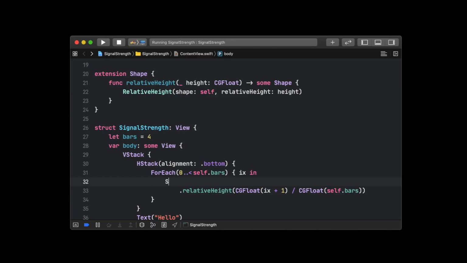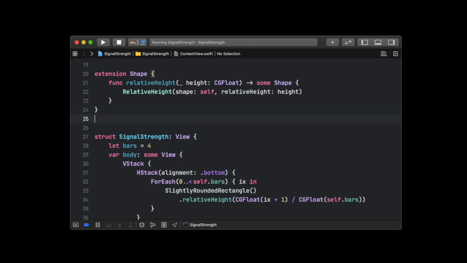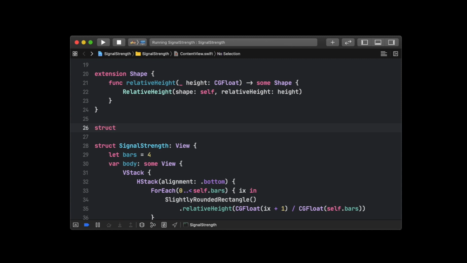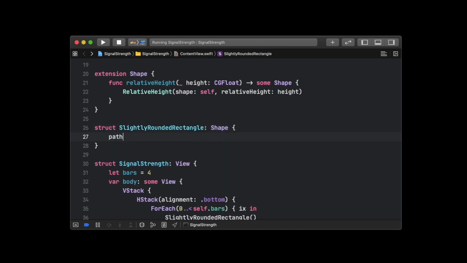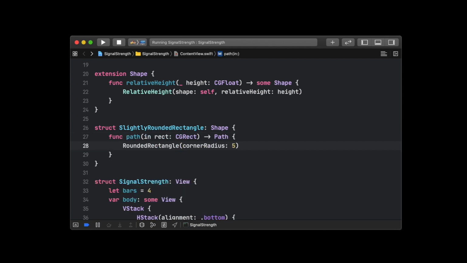So what if we could write something like a SlightlyRoundedRectangle? This will be private to our file, so I think it's a fine name for that. And this is also going to be a shape. And here we're going to implement path and rect. And before we had a rounded rectangle with a corner radius. And now we can make this value dependent on the size.